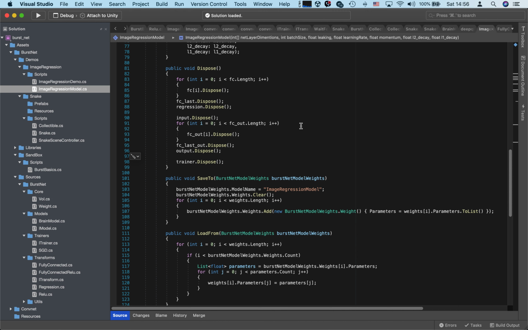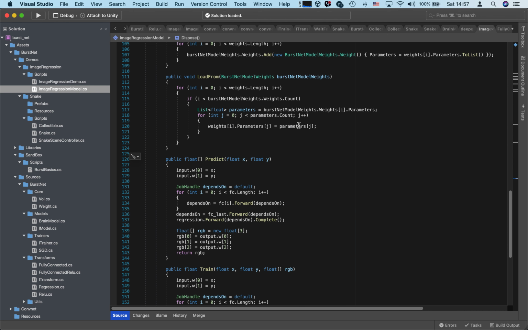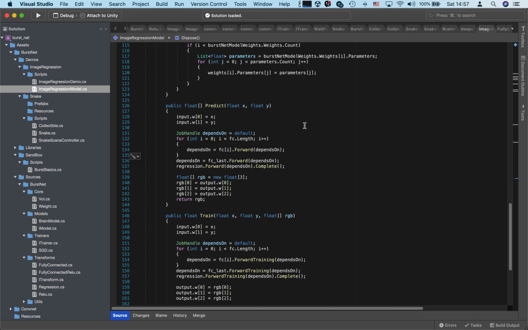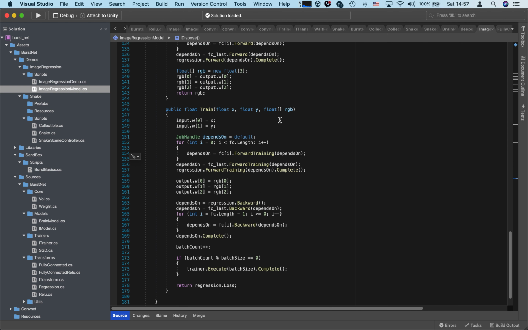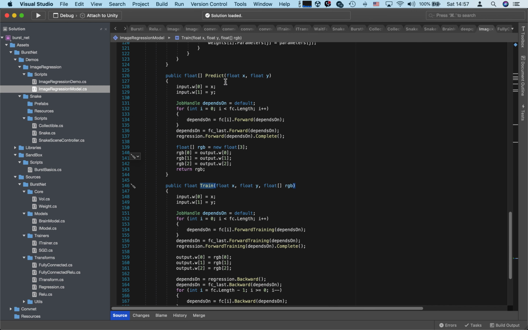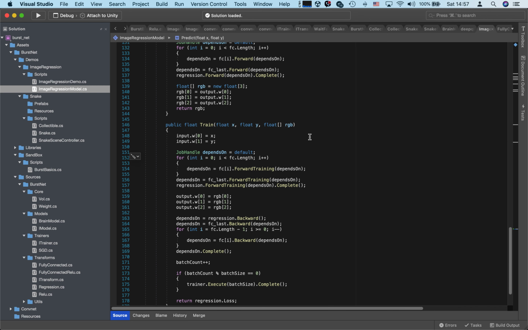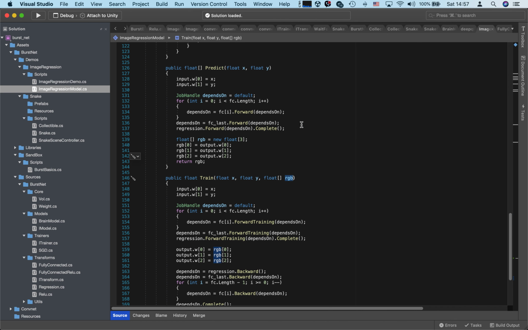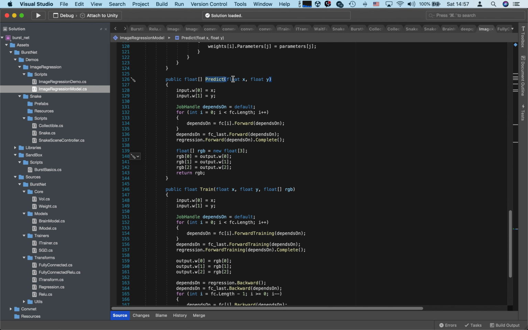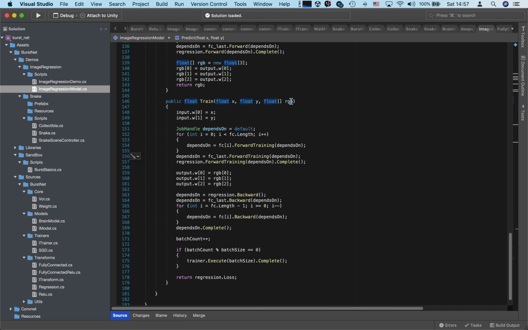And the image regression model is made to test different models, and it has train and predict functions, which are self-explanatory. Train means give me input and desired output, and predict, you just give me input x, y and you will get a result.